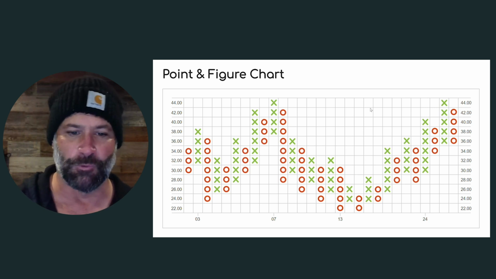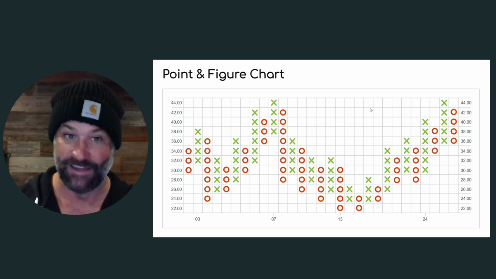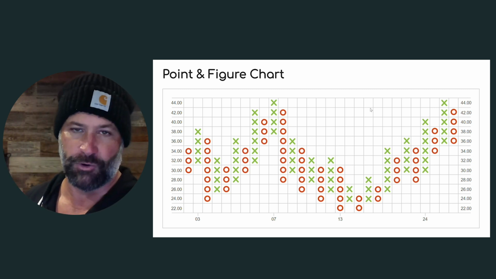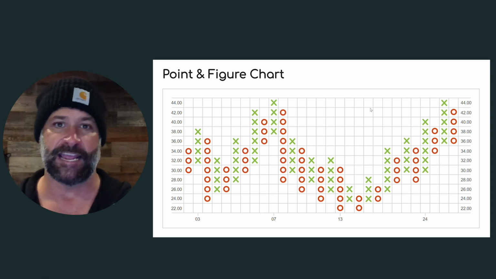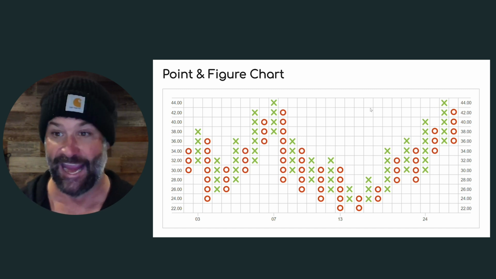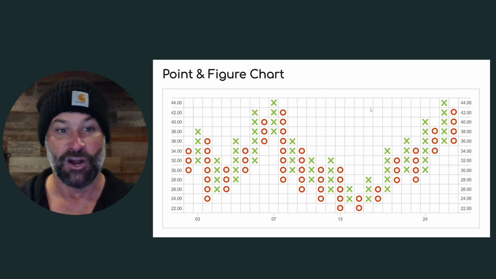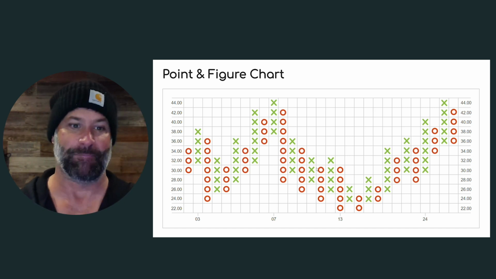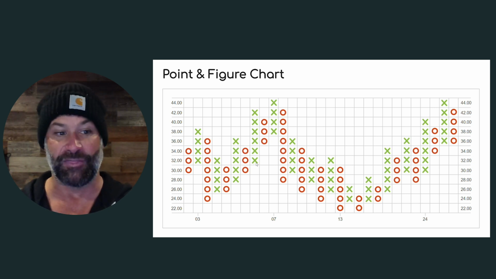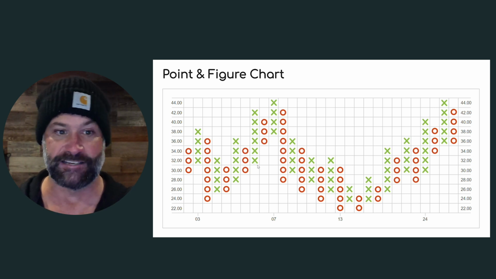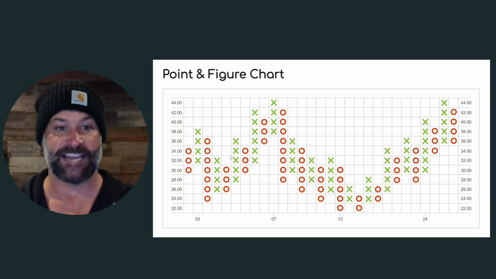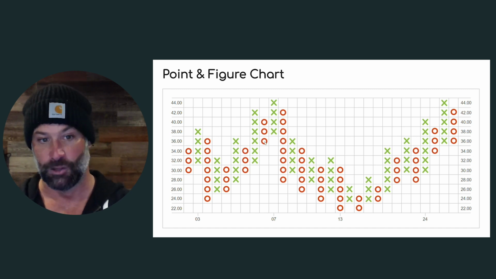So what you're looking at here is the way they used to do it, I know before computers and even in the early stages of computers. What you're looking at here is basically your green candles denoted on a piece of graph paper. So let's look at this candle here. That's a very bullish candle. It opened at 32 and closed at 42. And then basically they're denoting each increment that it ticked higher. Then that next candle, you can see opened at 40, closed at 36.